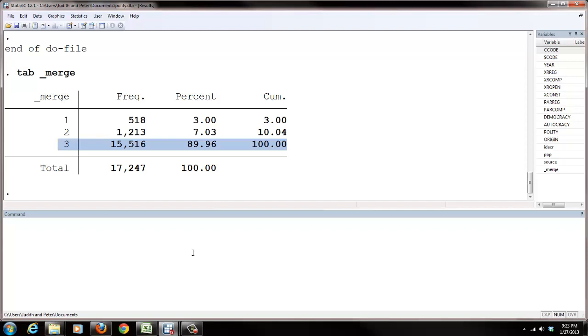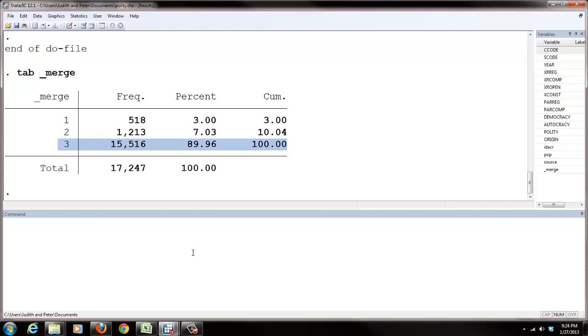To get a sense for what countries are going to be included in your data sets, you need to know what their selection rules are, and that's another reason to spend some time with the code books for these data sets. But for the time being, it's just important to know which observations were successfully merged.